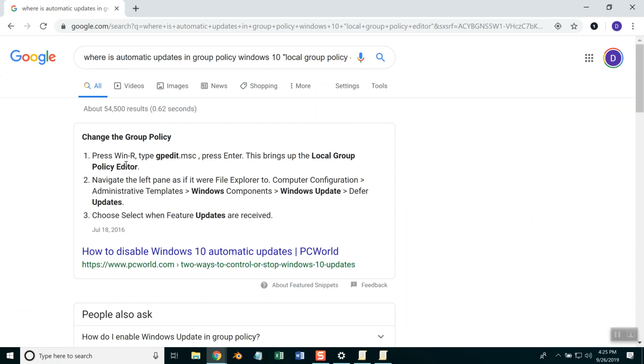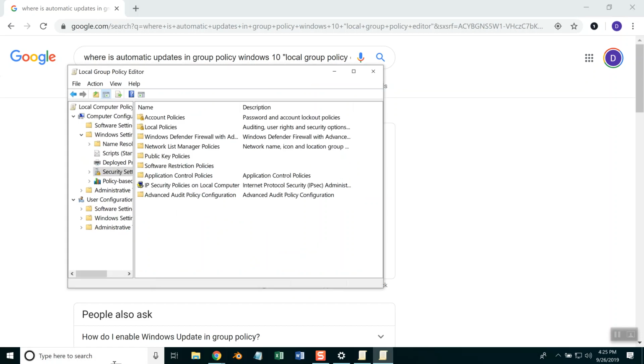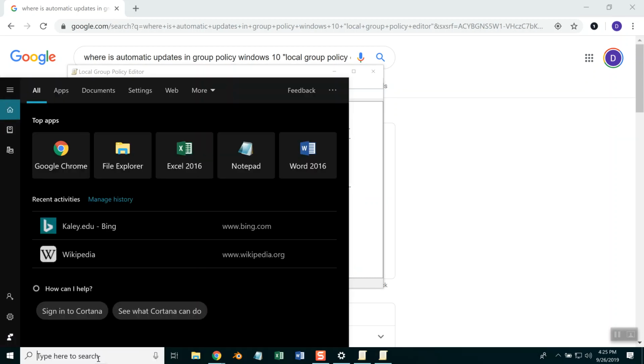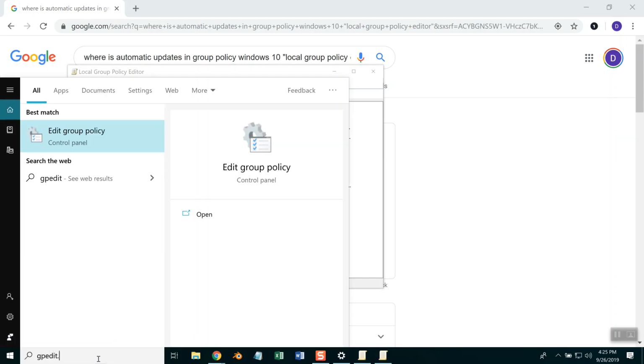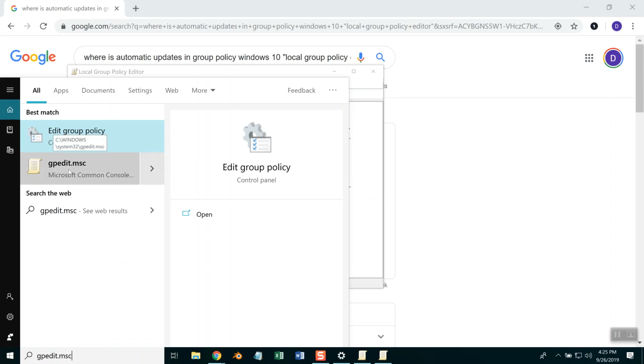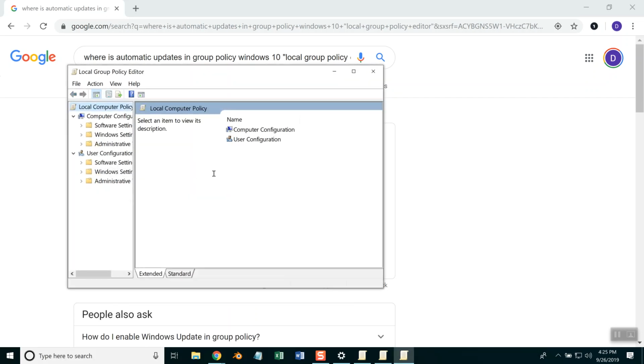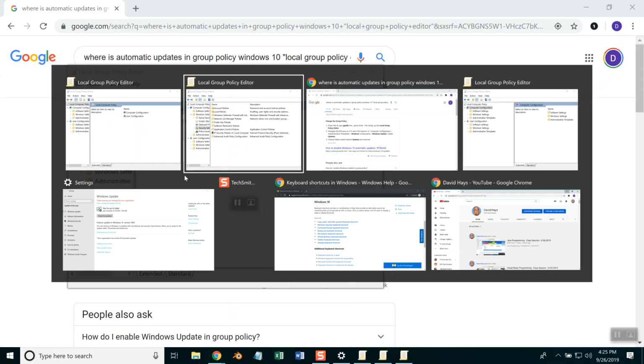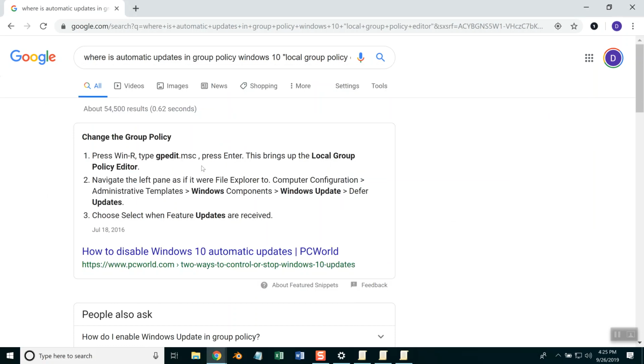Okay, so press Win+R or type gpedit.msc. So if I come down here and type gpedit.msc, then you'll see that. I click that. Brings up the same window. So I was in the right place.